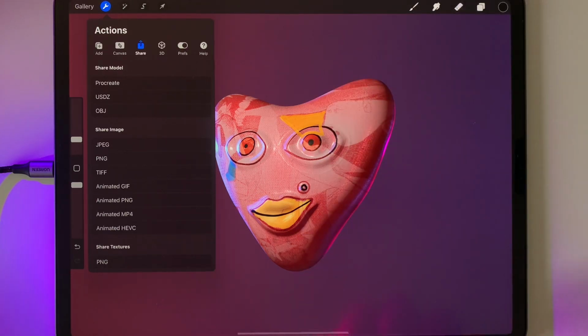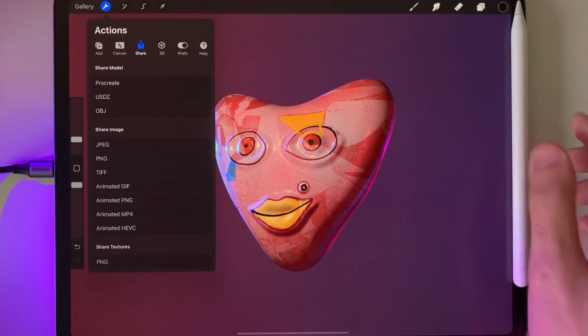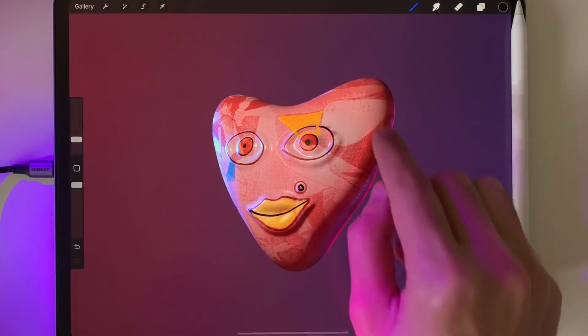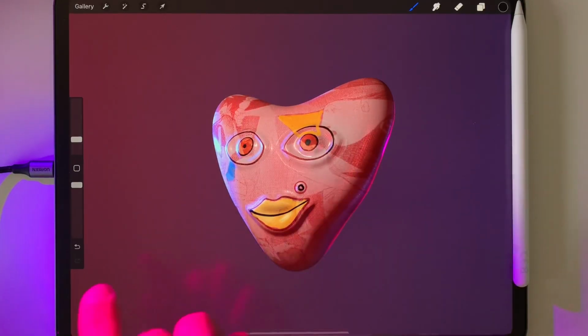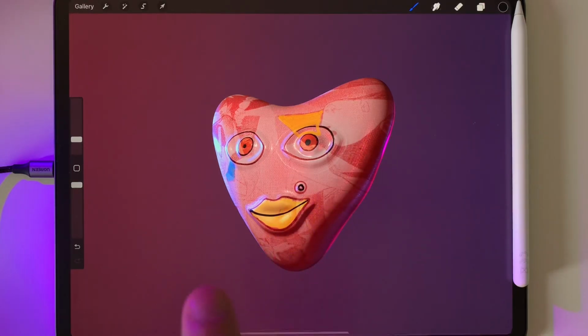So that would be it for this episode. I have literally put my heart out and showed you how you can take a small mesh from Nomad Sculpt to Procreate 5.2 through the use of Forger app.